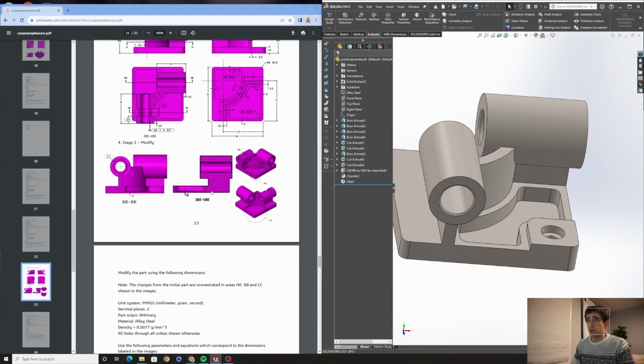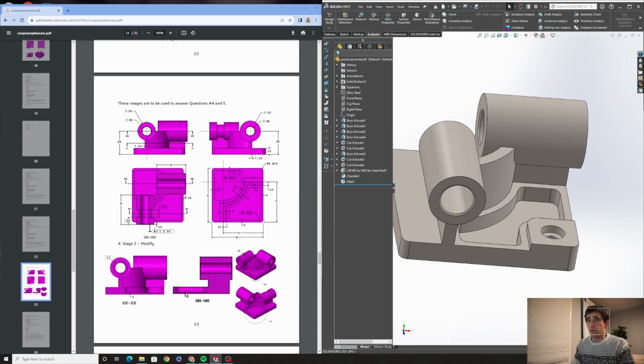Okay, so if we look back here, we notice that a lot of these features stayed the same, but we now have another offset over here, and then we've removed this whole feature and created a cutout here.